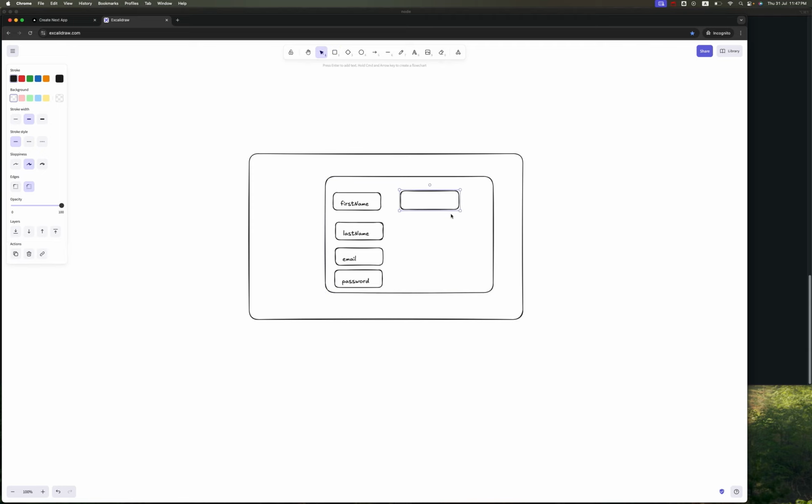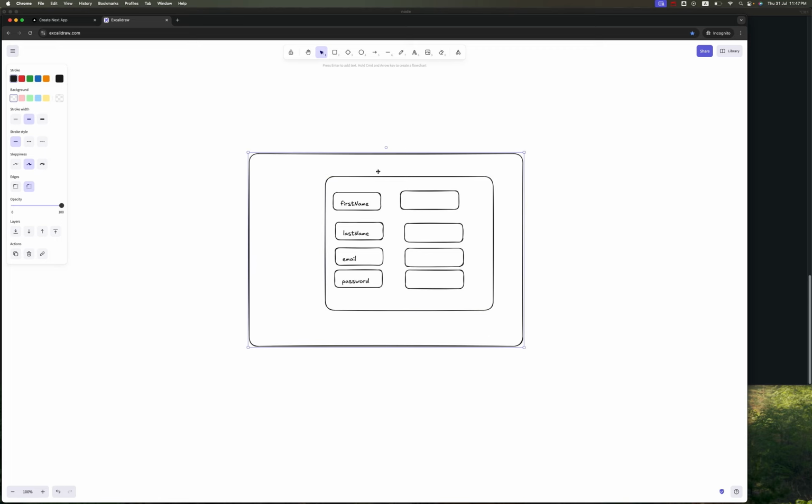I will have these text fields: first name, email, and password. And here we will have a submit and cancel button, a submit button, or reset or cancel button. This is just our basic mockup of register. You can call it register form.